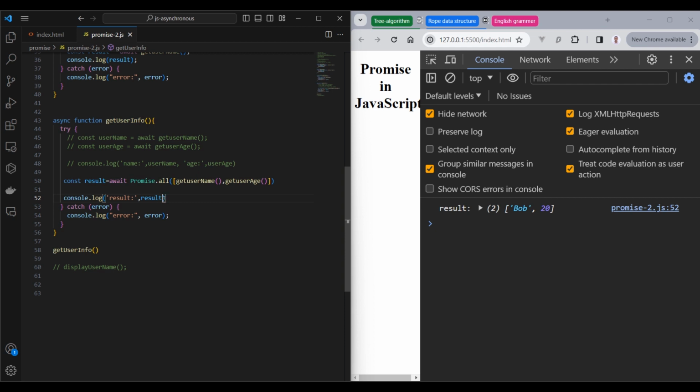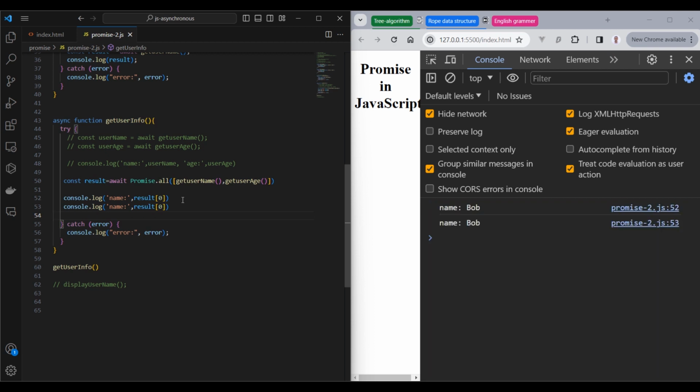And then we can retrieve here the name. We're going to access the name and the age. Age is at the second position here. We're getting the name and the age. Now, this is how we can retrieve two values within a promise.